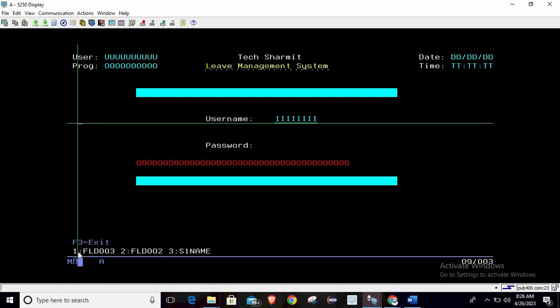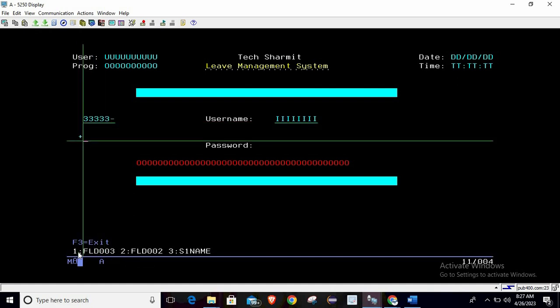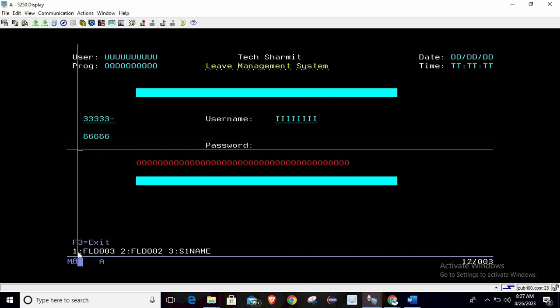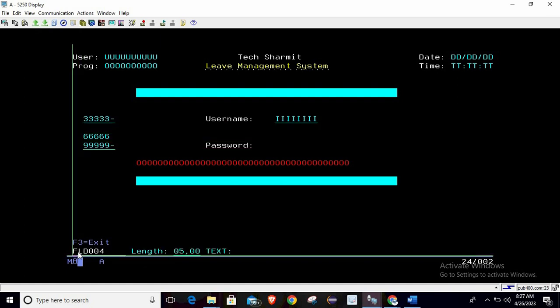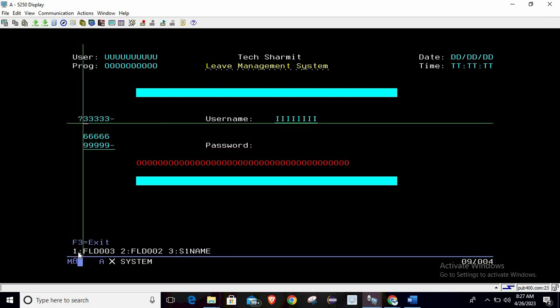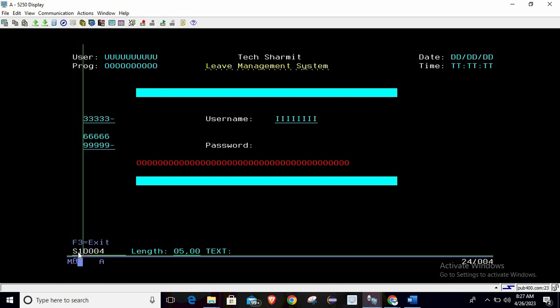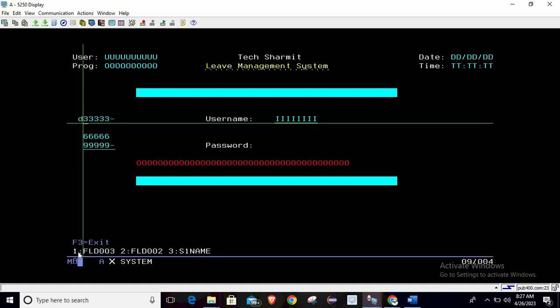Now I will show you numeric fields. For that, you need to write plus, where 3 is for input, 6 is for output, and 9 is for both. The same way you can design a numeric field as well. Plus 3 for input, and for output we will go with plus 6 and the length. So this is output, and for both you can write plus 9 and the length. So this is for both. In the same manner, we will assign the name also. Just put a question mark, and whatever name you want to assign, just give it here. Okay, so this is how it works.